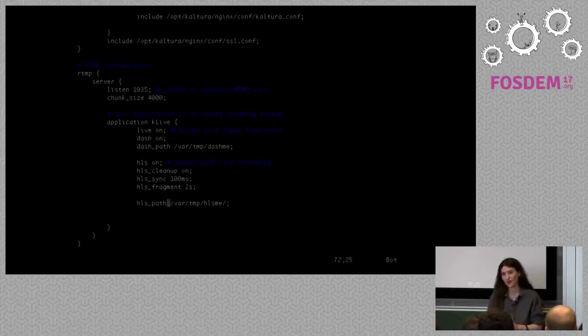Now, of course, on a production environment, you'd like to have more than one node for both redundancy and capacity. So bear in mind that in such a setup, the HLS path and the dash paths need to be accessible from both nodes. You could put it behind a very simple load balancer, even HA proxy, for example, in which case you could also produce SSL offloading so that you could use RTMP over SSL as well for encryption if you're interested. Many big vendors have this concern where they'd like everything to be encrypted. So that's a very cheap and easy way to produce that. In our setup, it's just one node, so it's irrelevant, but just saying so you'll know.